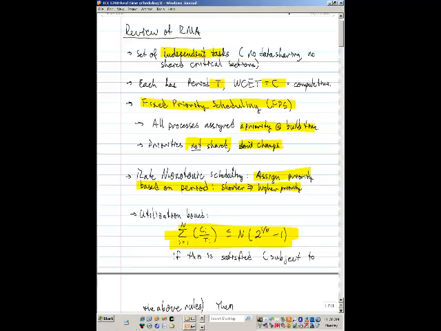Those criteria include you have a set of independent processes, no shared critical sections. Those independent processes are periodic. Those independent processes have a worst case execution time. We assume negligible scheduler overhead, and we assume that every process has to complete by a deadline. We assume that that deadline is equal to its period. So you invoke a process, it does its work, and it goes to sleep. Every process has to complete the amount of work that it's got to do before it's invoked the next time. The amount of time between one invocation and the next invocation is fixed, and it repeats.